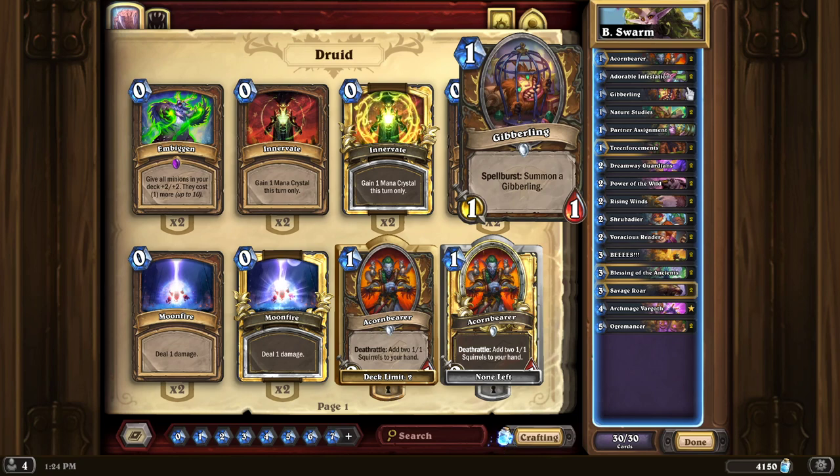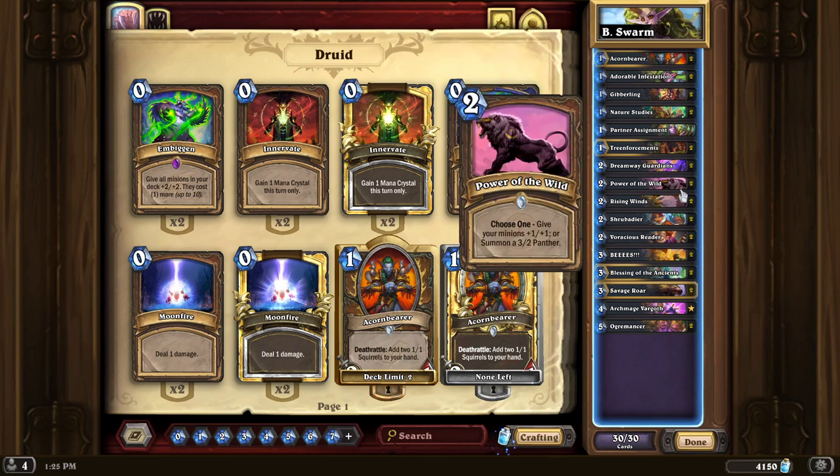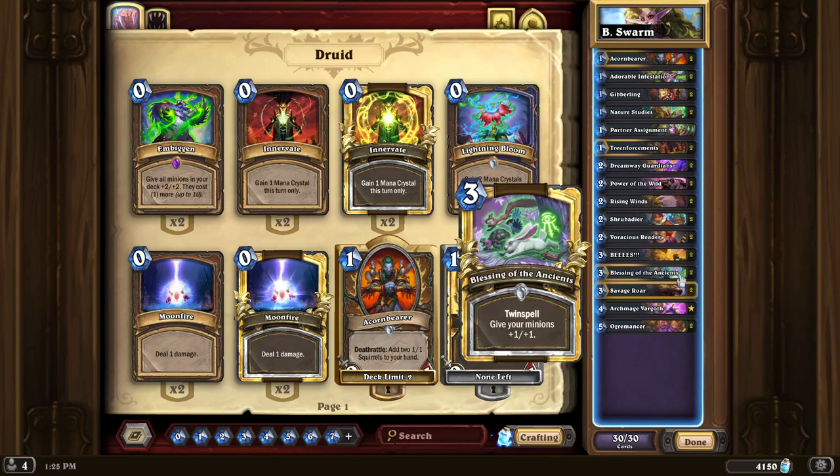And that combos nicely with Gibbling. So Gibbling, Spellburst, you summon another Gibbling. And the Gibbling you summon has Spellburst as well. So as long as you keep playing one-cost spells, you can keep summoning a bunch of these guys. As long as it's still your turn, your opponent can then, of course, remove the Spellburst Gibbling that is still remaining, but it's actually pretty easy to get a few guys off of this, and they're all tokens that you can buff up with cards like Power of the Wild, Savage Roar, or Blessing of the Ancients.